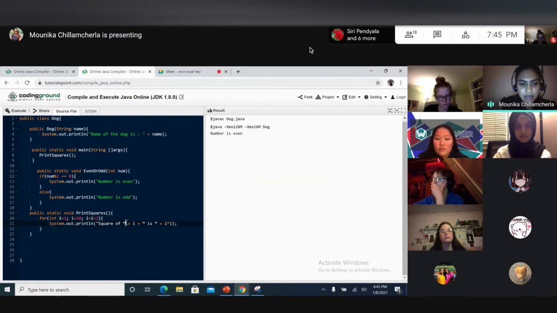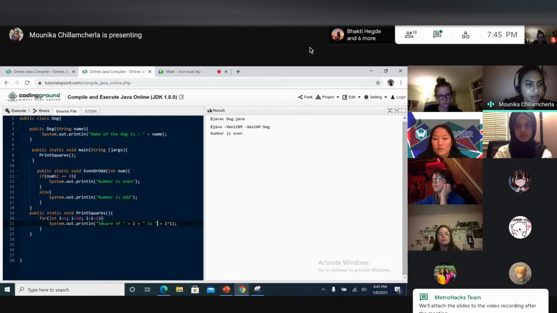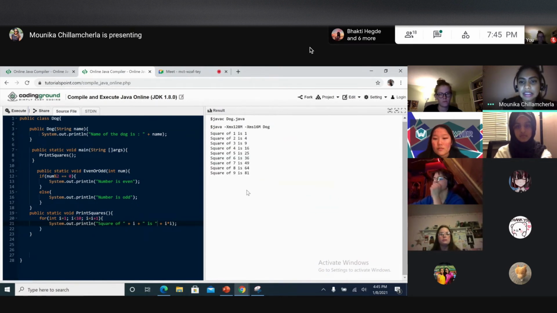Indentation is a little bit different, so let me just make it proper. It just needs to look green if it's a string. Yeah, so square of i is i into i. So if I execute this, see what happens. So the loop begins from i equals 1, and then it goes till 9, 81.